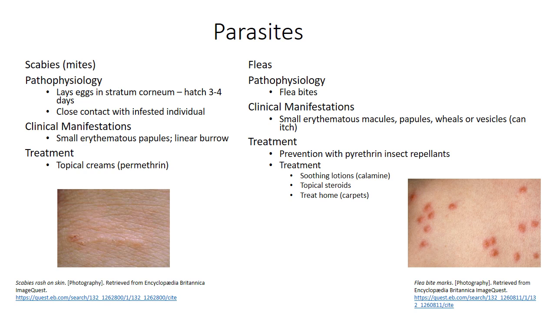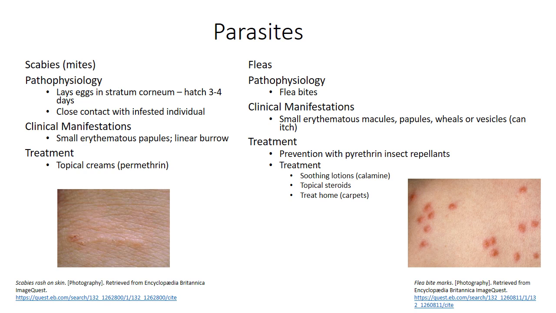What you see are these small erythematous papules that sometimes have an overlaying dry scale or crust to them. And occasionally, like you can see in the picture here on the left, you can see where the mite has burrowed in under the skin. It's called tunneling. Mites like to try to hide in the webs of the fingers, the umbilicus, your belly button, the groin, and they're treated using topical creams like permethrin.